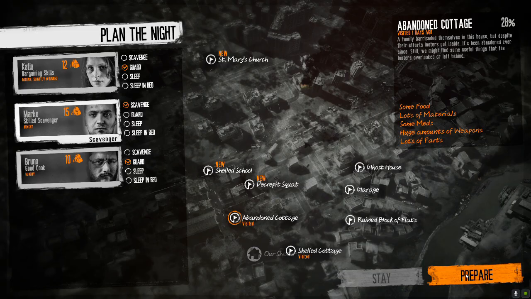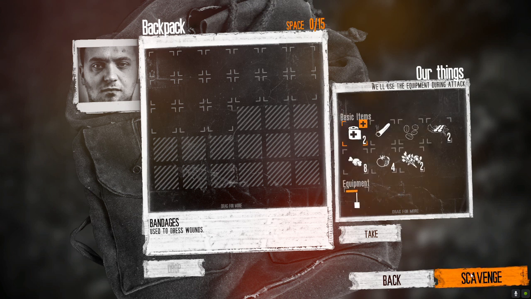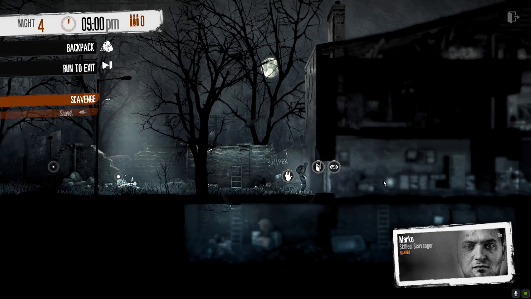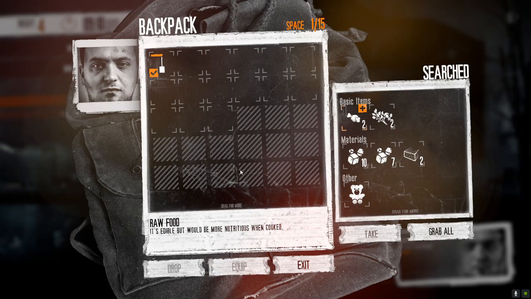Let's go back to the abandoned cottage, because we know there's still food left, there's still bits and pieces left. We'll take our shovel with us. Actually, we don't need it, do we? From memory, or do we? No, let's take it with us. Okay, so here we go. Just literally legging it into the house, because I know where stuff is. So there we go. Go and have a look here straight away.